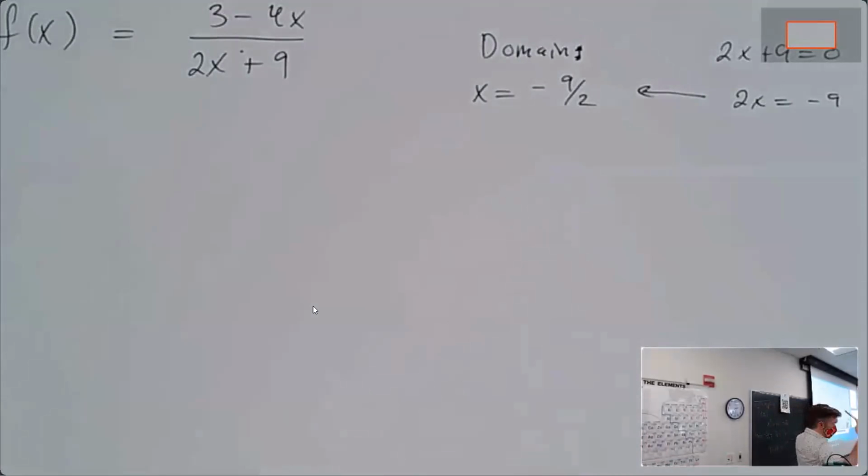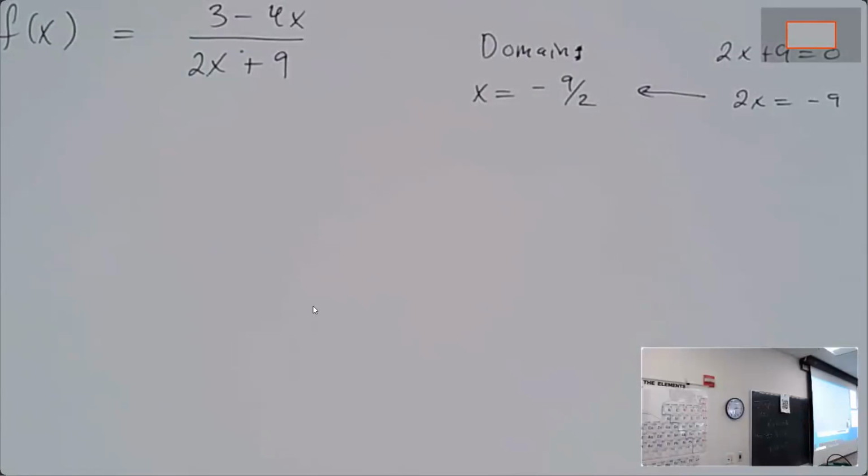Here's something I want you all to think about for a second. To find the inverse function, what do we do? What's the first step? We switch the variables. All the y's become x's, all the x's become y's. When we find the domain, we're finding the x values, or the allowed x values. And if we were going to find the range of this function, we'd be finding all the allowed y values.